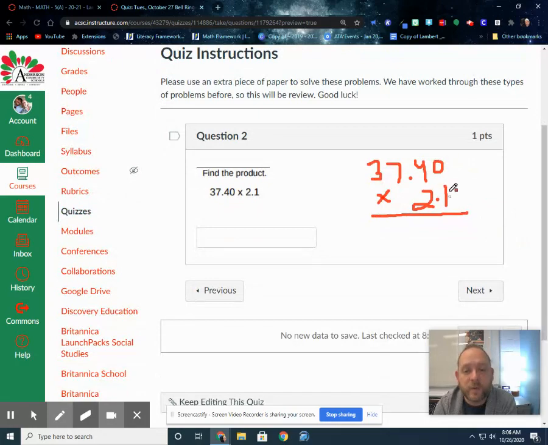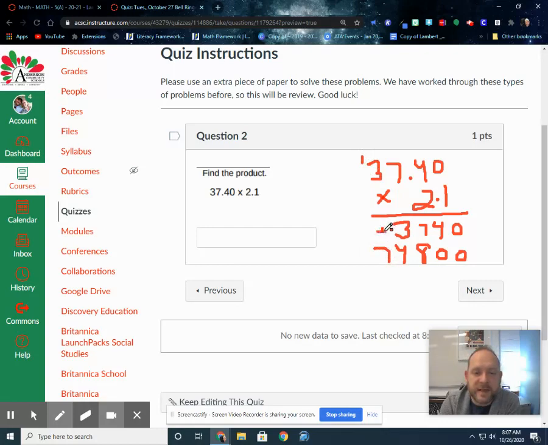So I have 1 times 0, which will give me 0. Start from the 1 spot over here. 1 times 4, of course, is 4. 1 times 7 is 7. And 1 times 3 is 3. That part was pretty easy. Now remember, we're pretending like this decimal point isn't here, so this is like a 20, which means I have to add a 0 since we're dealing with the power of 10. 2 times 0 is 0. I can just multiply normal. 2 times 4 is 8. 2 times 7 is 14. Drop a 4, carry our 1 up. And 2 times 3 is 6, plus 1 makes 7.